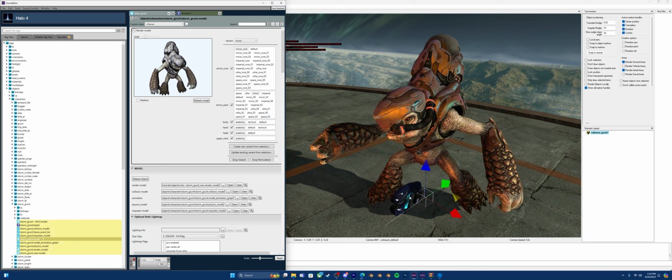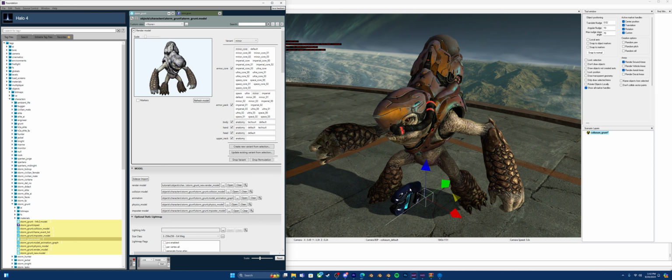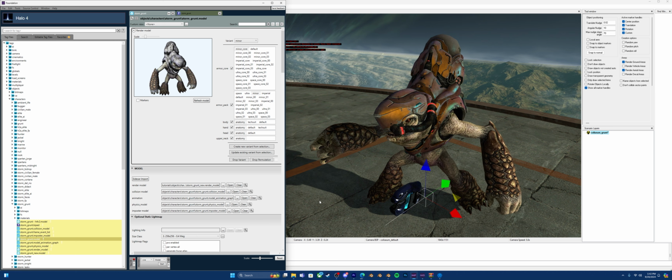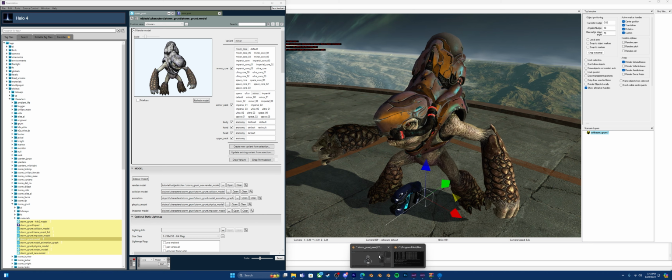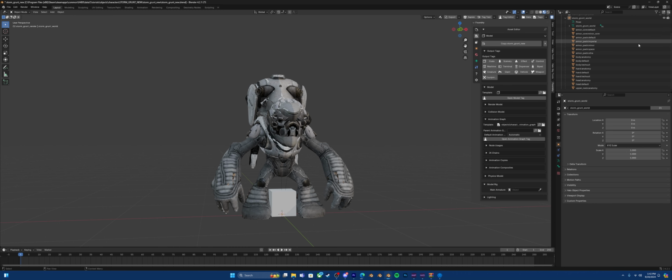Now, as you can see, we didn't have a marker get exported correctly. So to fix that, we can go back and make sure your markers folder is open.